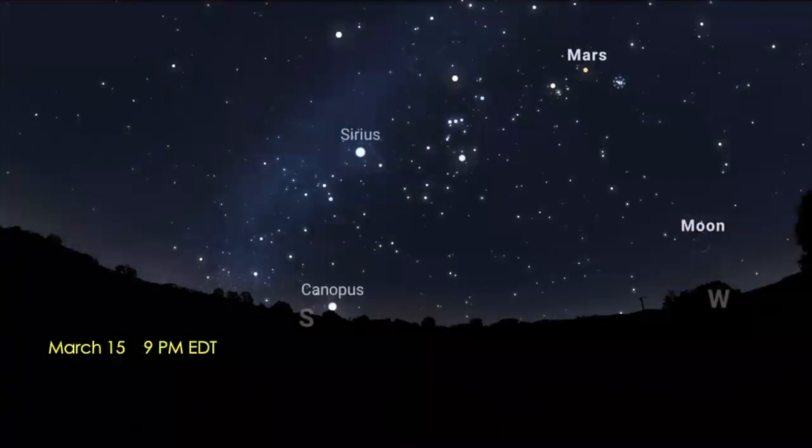By the 15th, let's go to the evening sky. Some of the winter stars are left over even though spring is coming. Brightest of all the stars we can see from Earth at night, Sirius, the dog star. Right near Sirius are the three stars that make the belt of Orion, and down toward the western horizon, a waxing crescent moon. Sirius and Orion's belt, those three stars, two shoulder stars for our hunter, Orion, two knee stars.